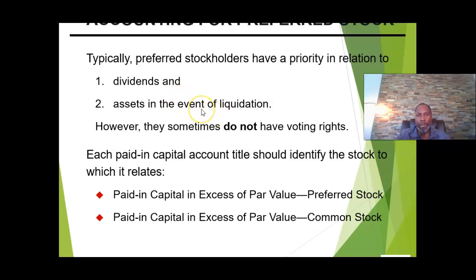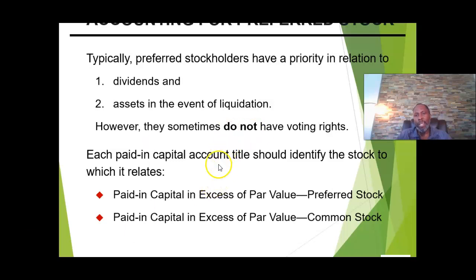Now, if you are a preferred stockholder, you do not have the right to vote. So you must determine what's more important to you. Would I rather receive dividends before the common stockholders? Is that more important to me? Or do I want to have a say-so in who becomes a member of the board of directors? So remember, if you're buying stock, know what the rights are. If you're buying common stock, it has certain rights. If you're buying preferred stock, it's going to have certain rights.